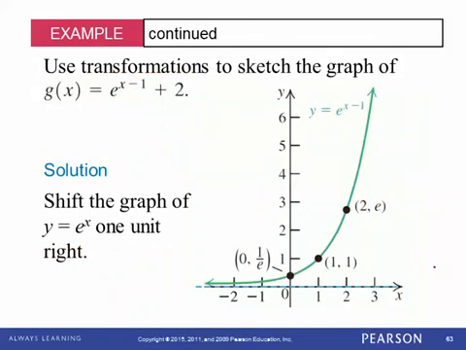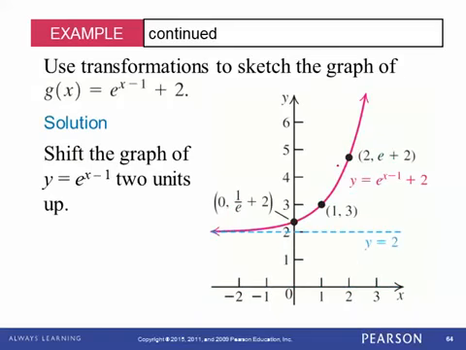So to the right 1 unit, there we did. Now we're at 0, 4, and then we're going to go up 2 units. Now we're at 1, 1. We're going to go up 2 units, and here we're going to go up 2 units, so eventually you get here. And notice, if it's off the x-axis, you really want to put in a horizontal asymptote, because you're saying it's never going to touch y equals 2.